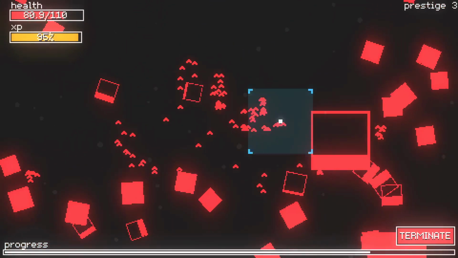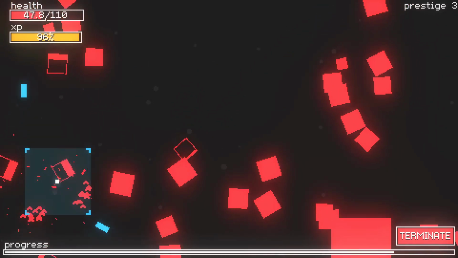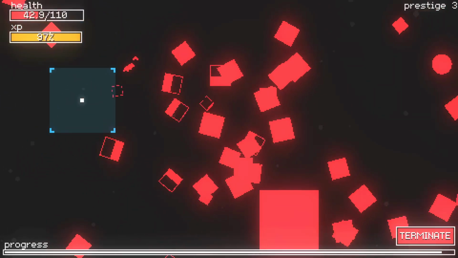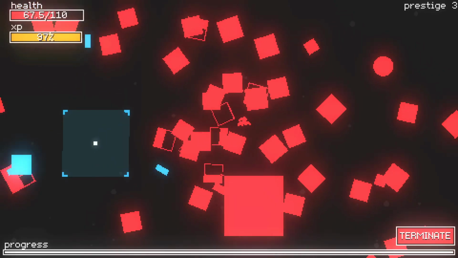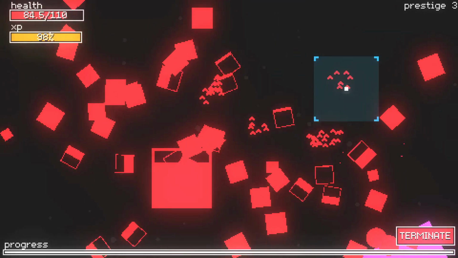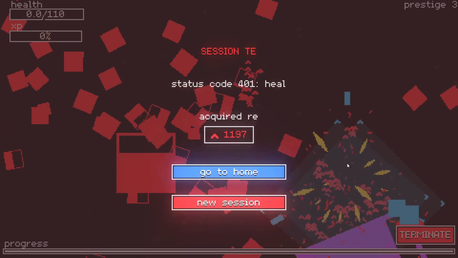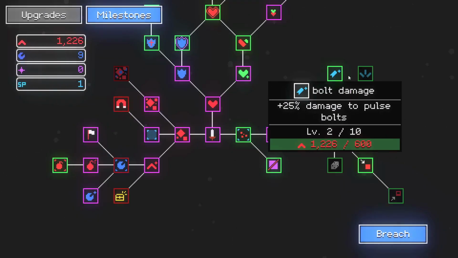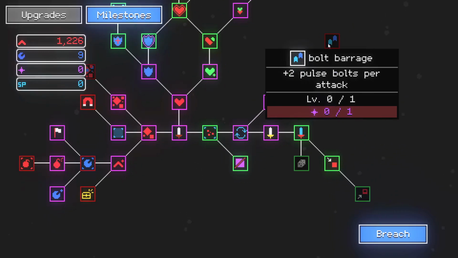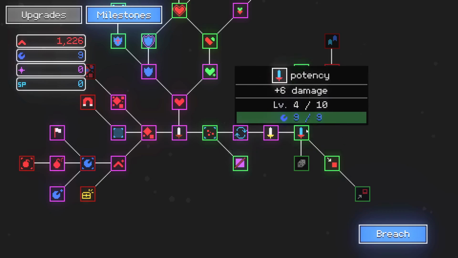Gotta take care of the exploding ones because they can deal a lot of damage in an area. It's good to know that we don't need to hit anything in order for it to shoot. And I think we gotta level up too. More bolts. 2 more pulse bolts per attack. That seems pretty darn good.